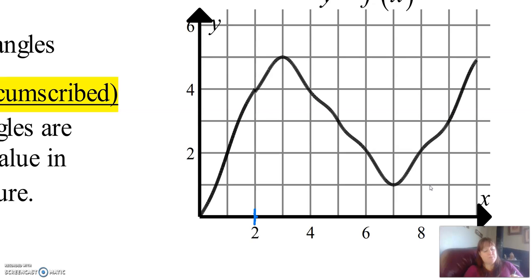And again, we're going to have 5 equal rectangles. So we're going to have one from 0 to 2, 2 to 4, 4 to 6, 6 to 8, and 8 to 10. So let's figure out how tall the first rectangle can be if we don't want it to go outside the function. Well, it can't be tall at all. It has to be 0, right? And then the second one, how tall can it be if we don't want it to go outside the function? Well, it can't go any higher than the lowest point. So that's the tallest rectangle we could possibly make that would all stay inside the function, right? And then this one, same thing.